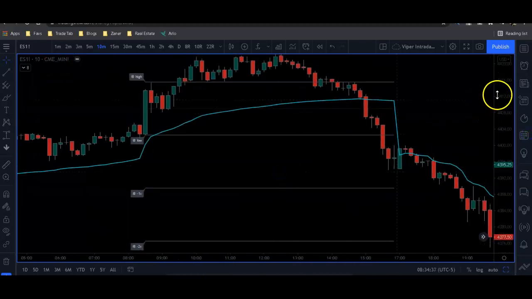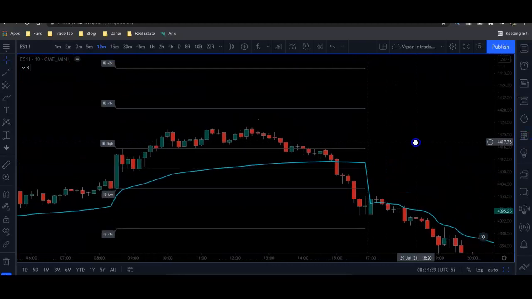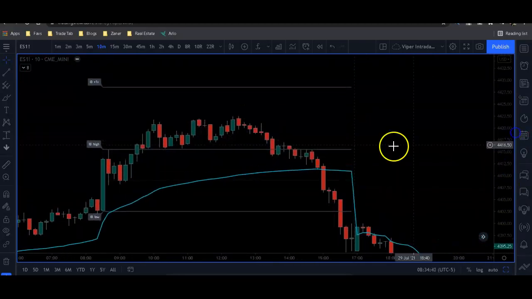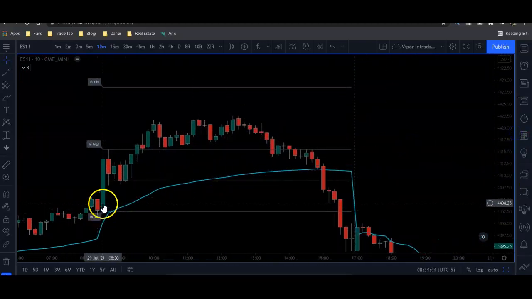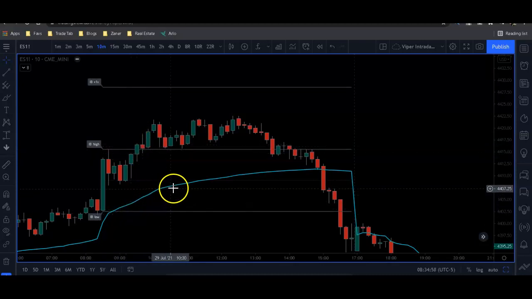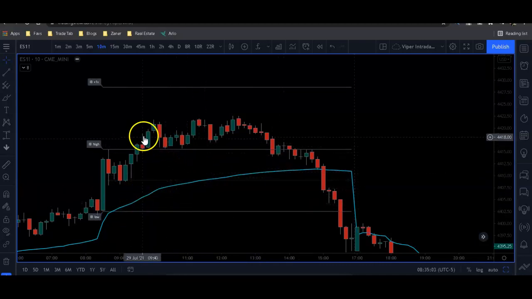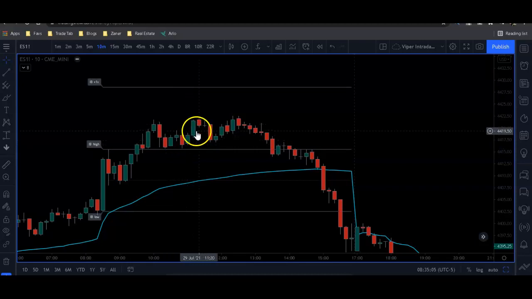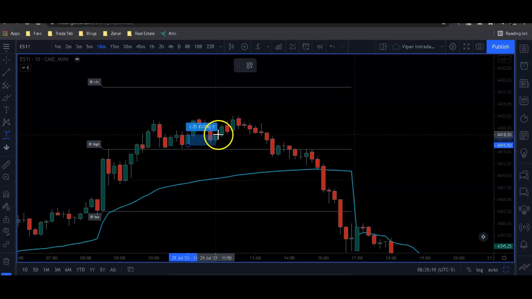Let's go to the next session, the day before that. We can kind of see that happening here on ES, where price broke out in the morning open, and it didn't really officially create the initial balance until after 9:30, which was after this candle closed here. We broke out. After that initial balance, we can also see the VWAP, kind of like a moving average, is up in a 45-degree slope. Prices came back down, and this ended up becoming a support for the day. So you could have taken scalps around here for 3 to 4 points up and down.